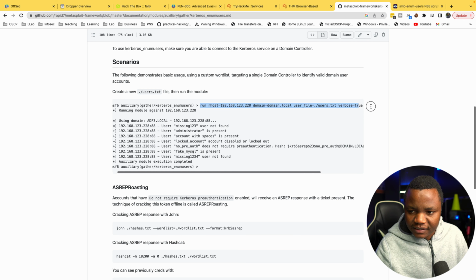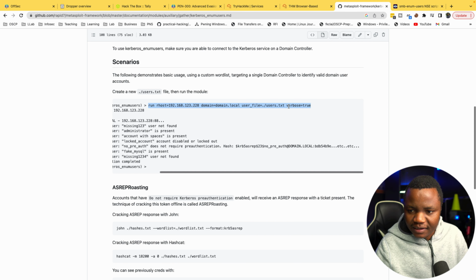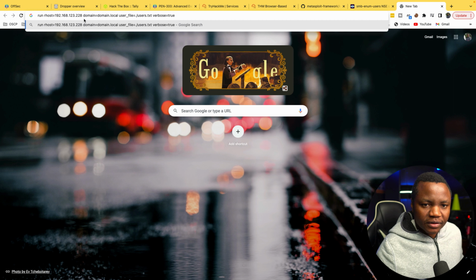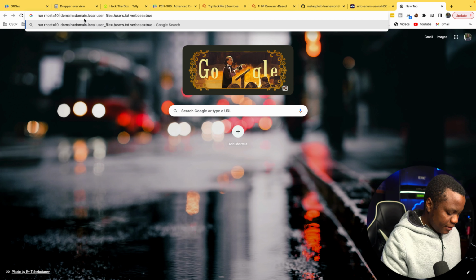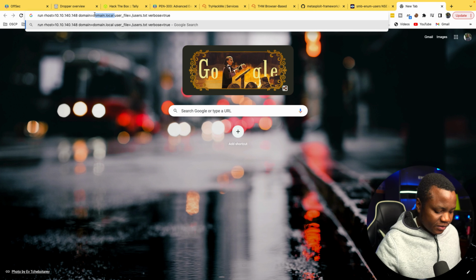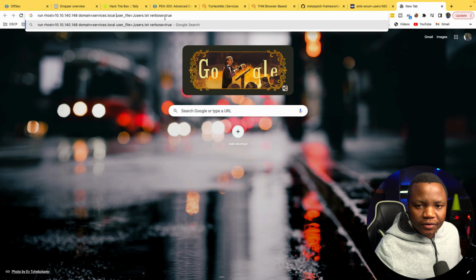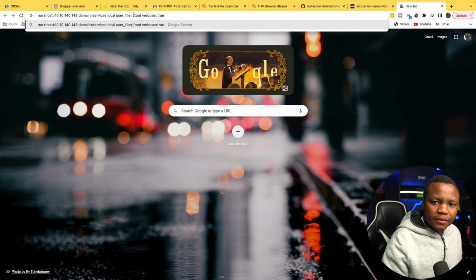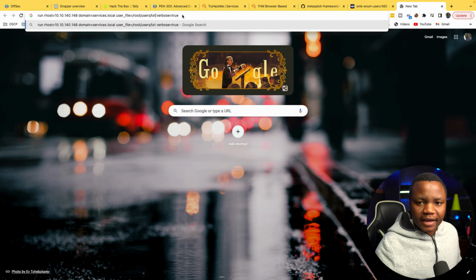So here's the syntax. Let's make sure that we create that for ourselves. So here we need to change the IP address, 10.10.140.148. The domain is going to be services.local. And the users file is going to be /root/users.txt.